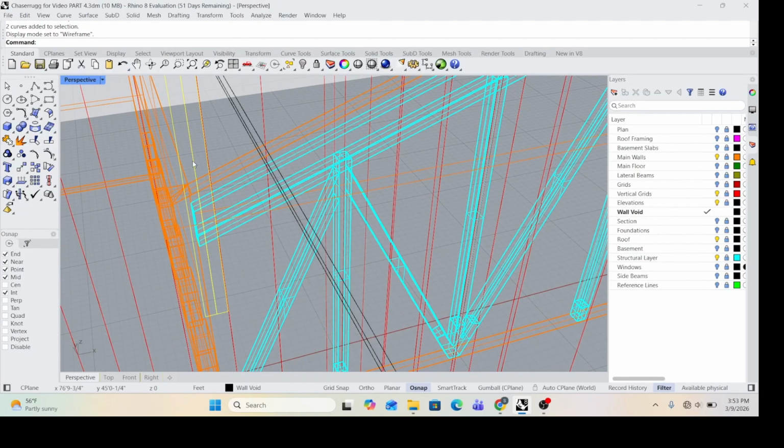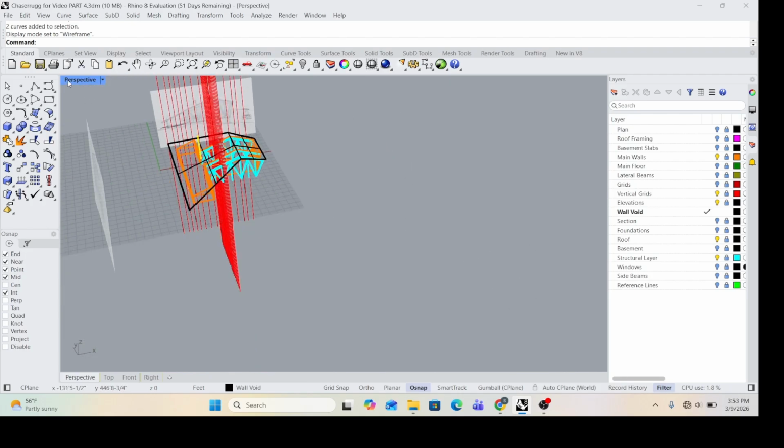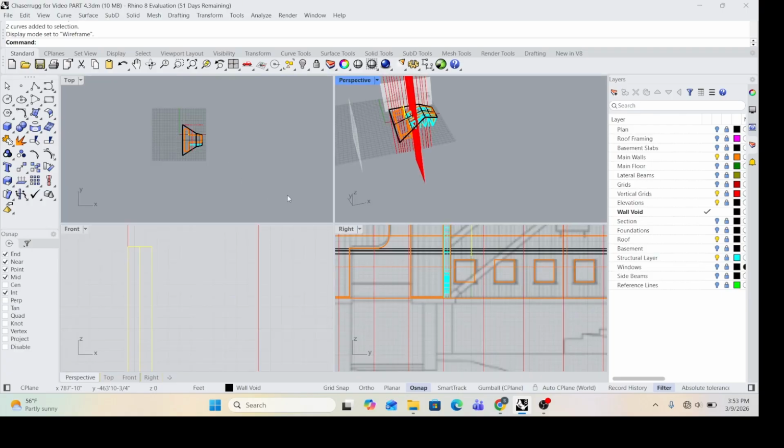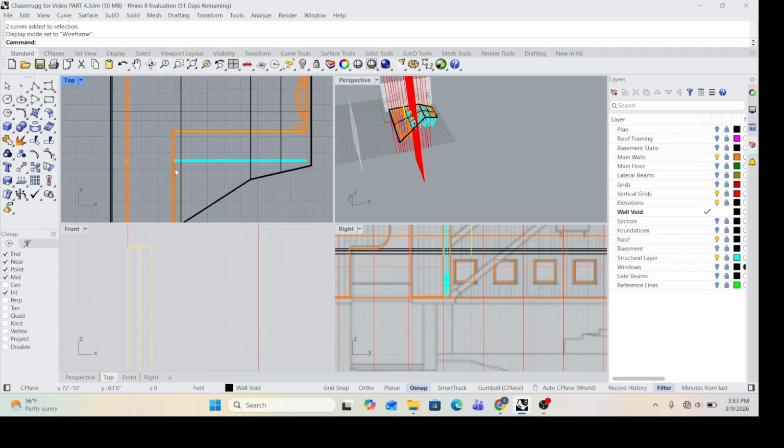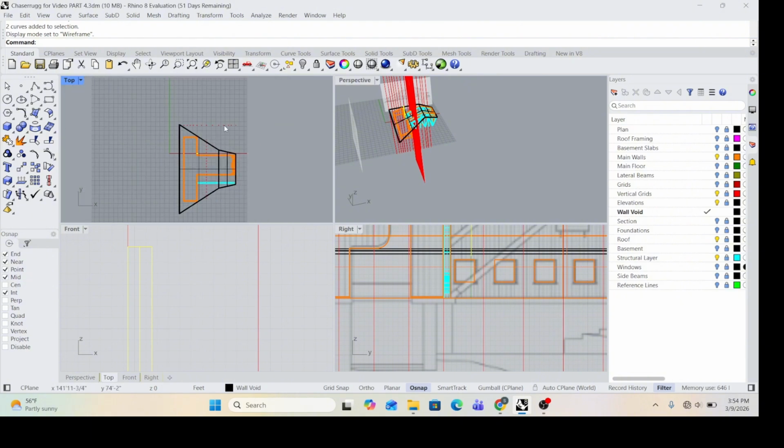Alright, they're on this side. So I want to move them just inside this beam. And right now they're over here.